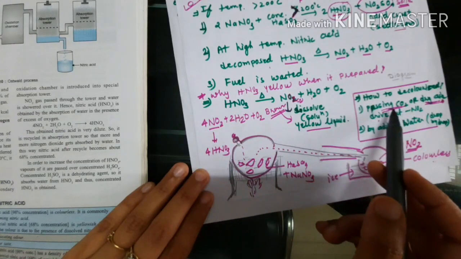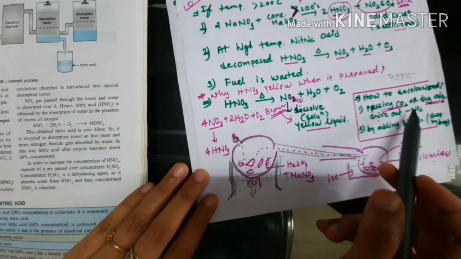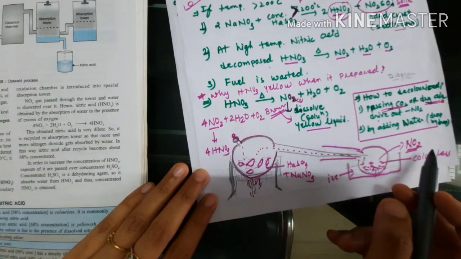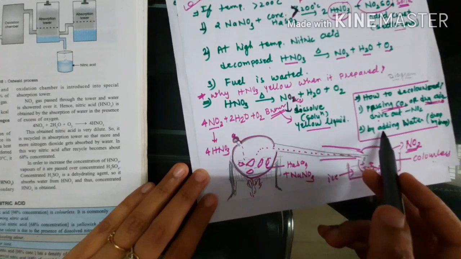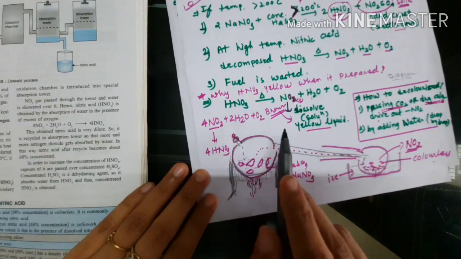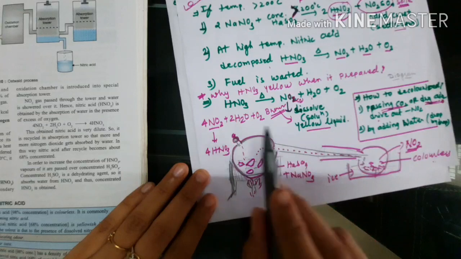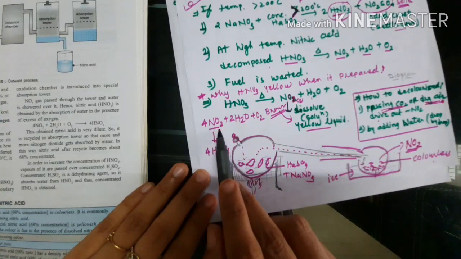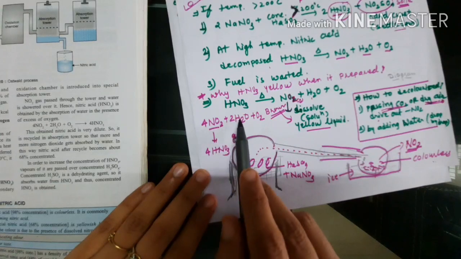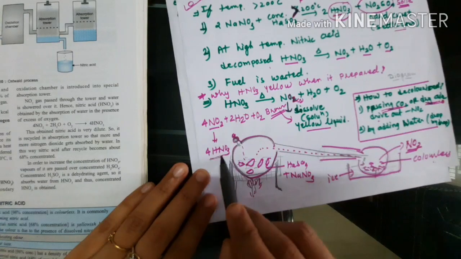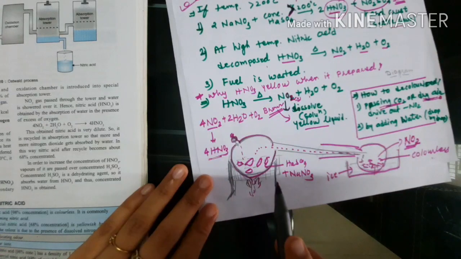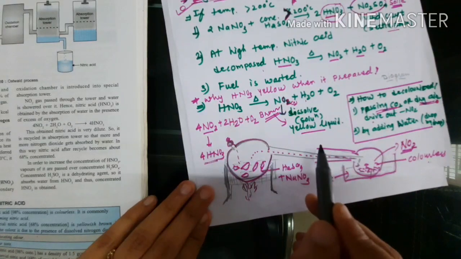First, what is the reaction? If you are adding carbon dioxide or dry air, then the nitrogen dioxide will be dried out. But another way you can do it is by adding water drop by drop, very slowly. If you add one drop, that water immediately reacts with the nitrogen dioxide, because nitrogen dioxide is reactive and dissolves in the water. So it converts into HNO3. By this way also we can decolorize the yellow color to colorless.